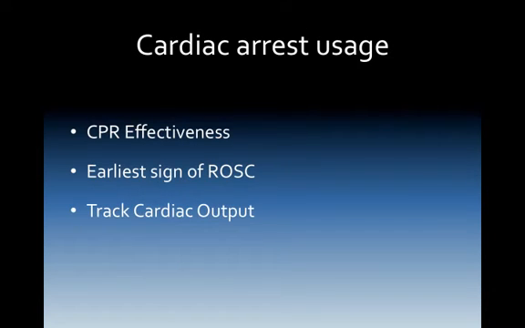In cardiac arrest, it tells us CPR effectiveness. So if we're not doing chest compressions well, we won't get cellular perfusion or see the cellular sampling of the gases coming back. We won't have enough perfusion to make that happen, so we'll have low end-tidal CO2 levels. So maybe that would key us into increasing chest compressions even more. It also gives us the earliest sign of a return of spontaneous circulation, and it also helps us track cardiac output.